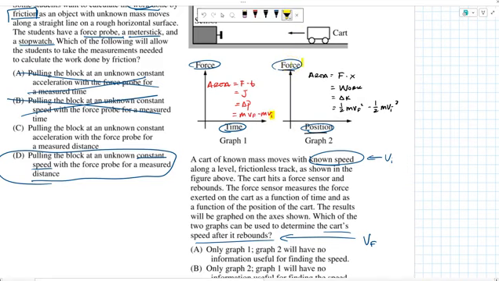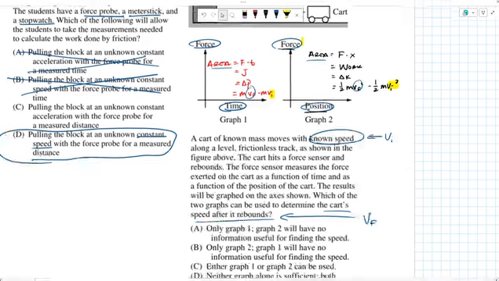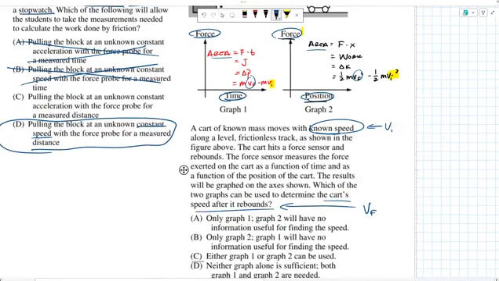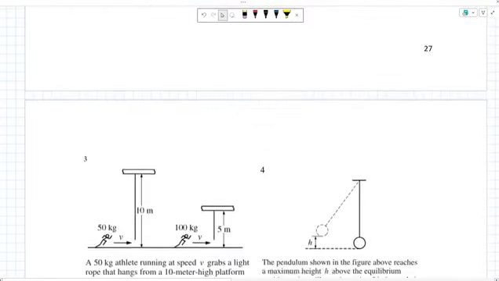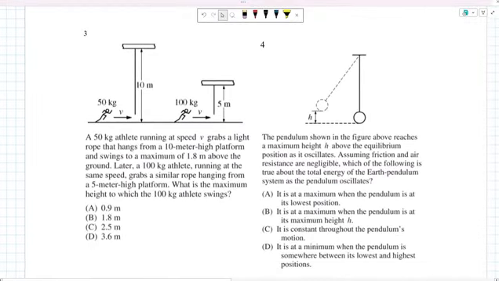So what we see with these two is that because we know the mass and we know the initial velocity in each case, the only unknown that we have for each one of these is the final velocity. We can use the graph to get the area. And so what we see with this is that either graph 1 or graph 2 can be used in this situation because they're both going to give us information to allow us to find the final velocity with what we already have.